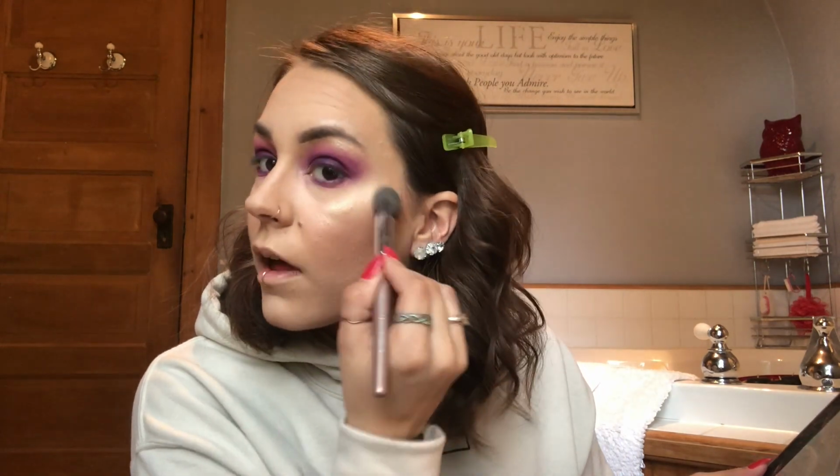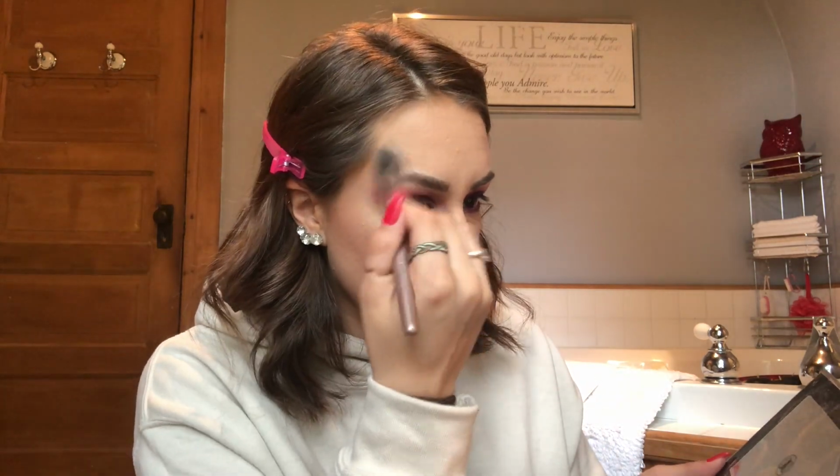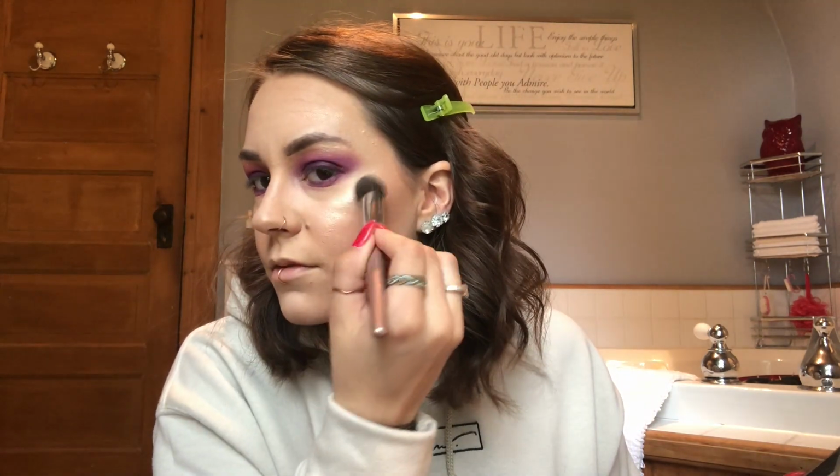While I'm here, I'm going to put it on my face as well. That same color White Sand. It's kind of a nice, beautiful gold, but not super, super blinding. This is just my Sephora highlighter brush. Nice and glowy.